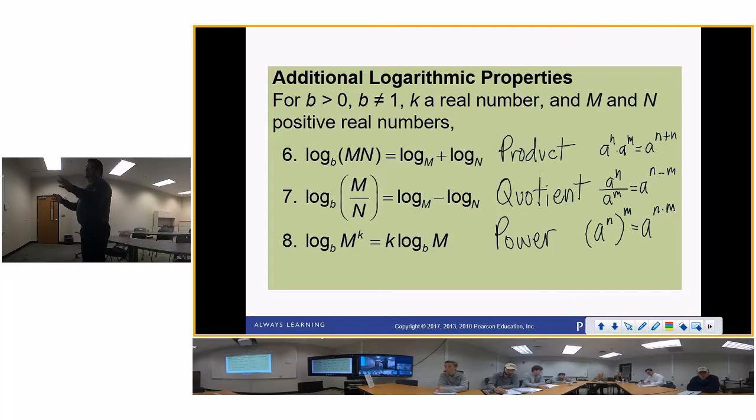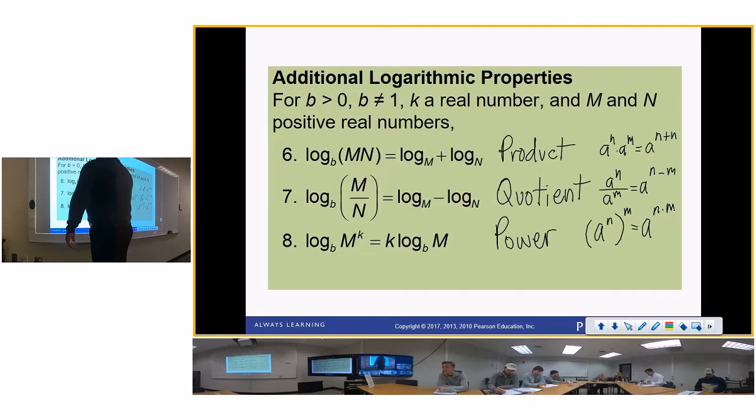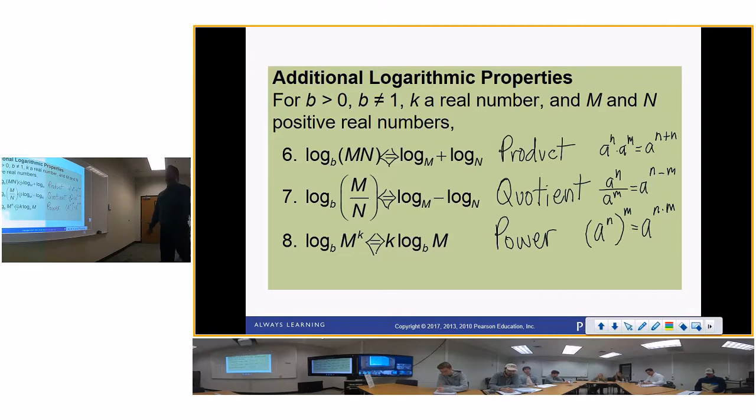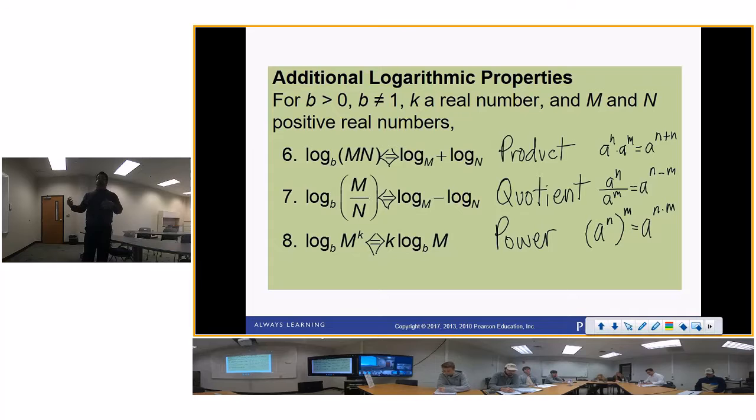So there's two reasons. One, so you can see the correlation, and two, so you don't say, oh, that's where you add those two logarithms together. You use the product rule. And both of them, you can go both directions, and you will see that that's important later on. When you're given these, you can write them in both directions.